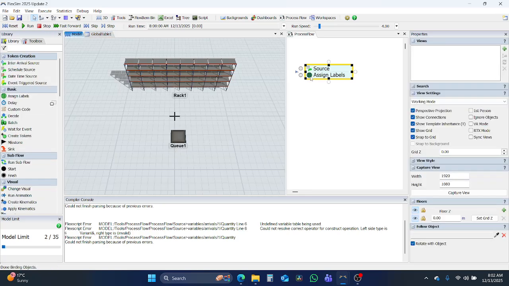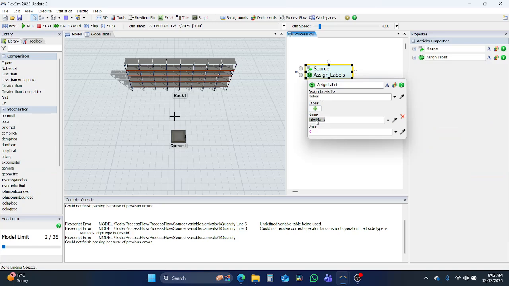Okay, so rack ID, token dot, so it's going to be table. So table, global table, we're going to define the row number.